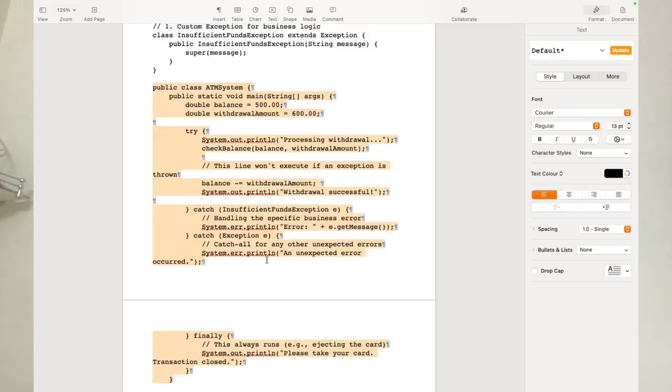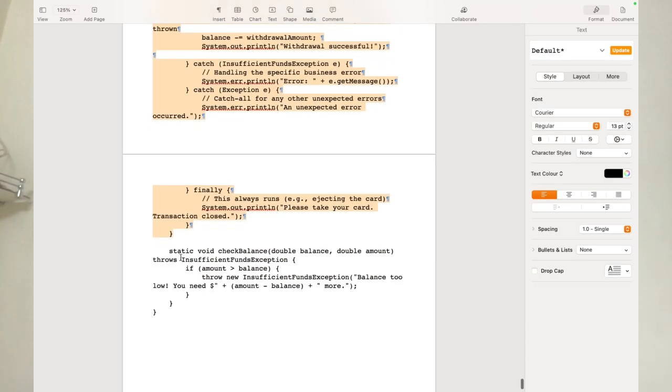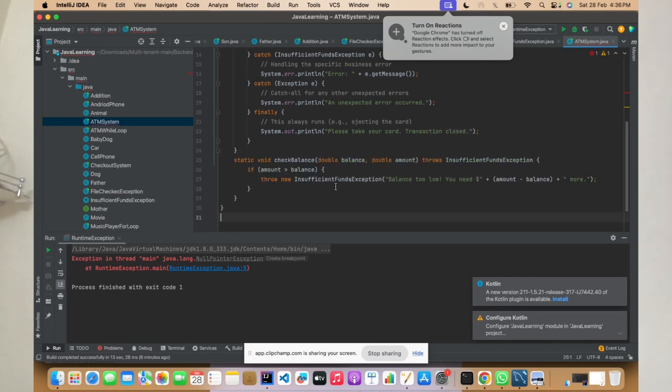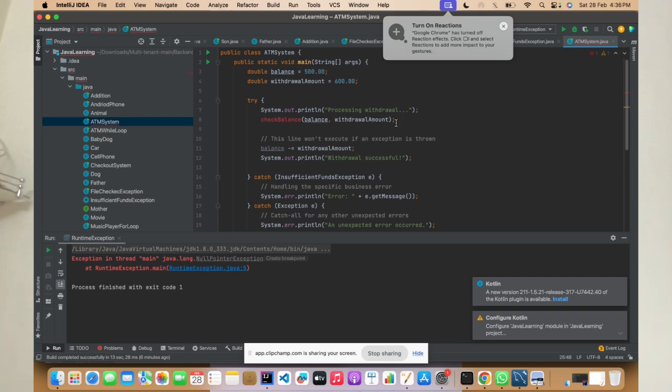one second, let us copy the exact method, all those things. So you're trying to check the balance. What is the balance you have?